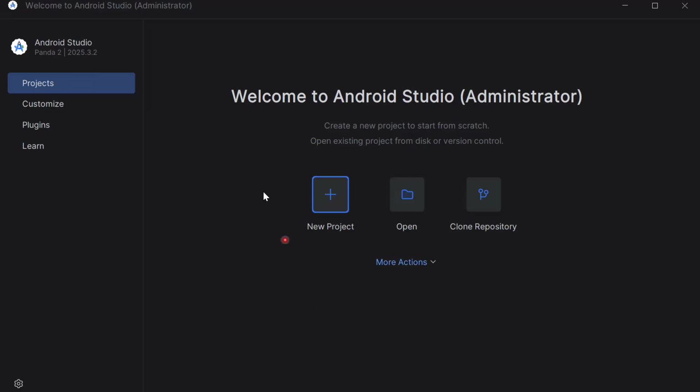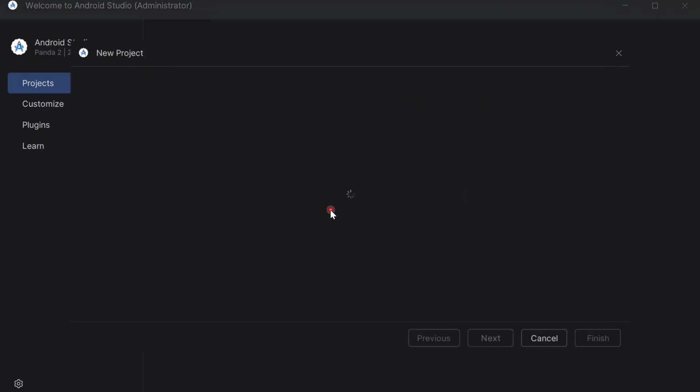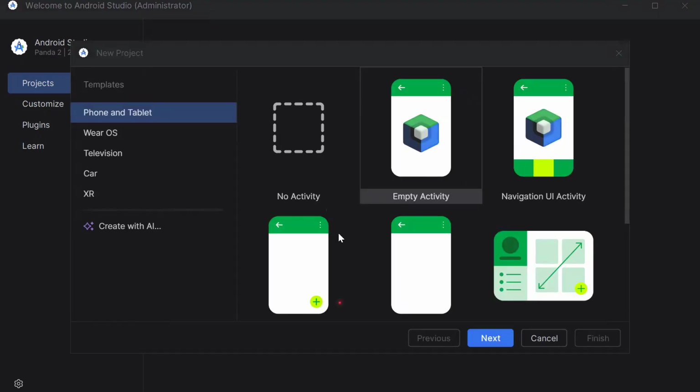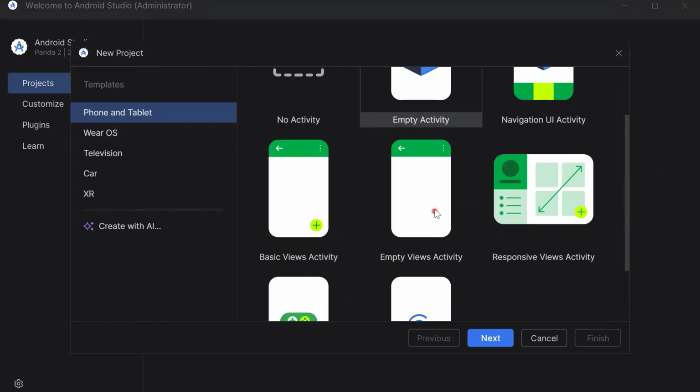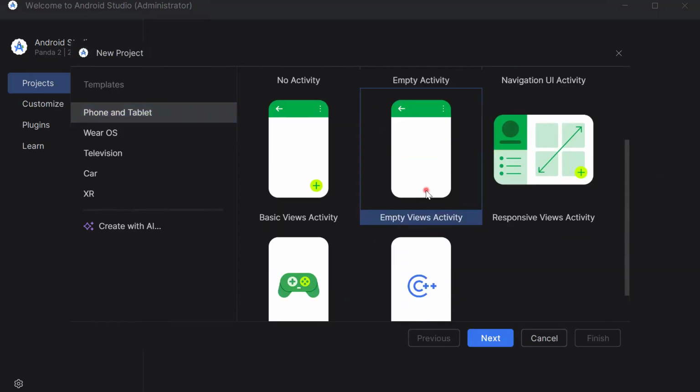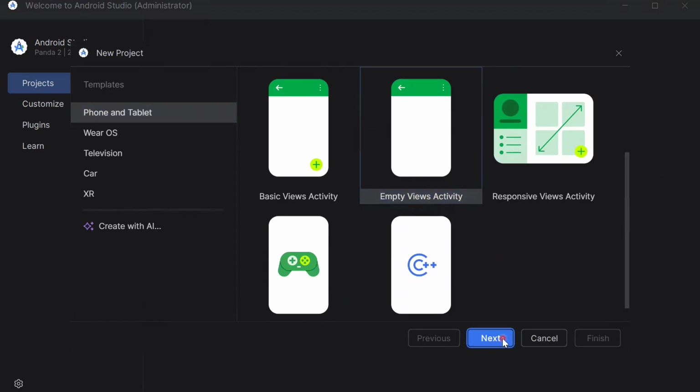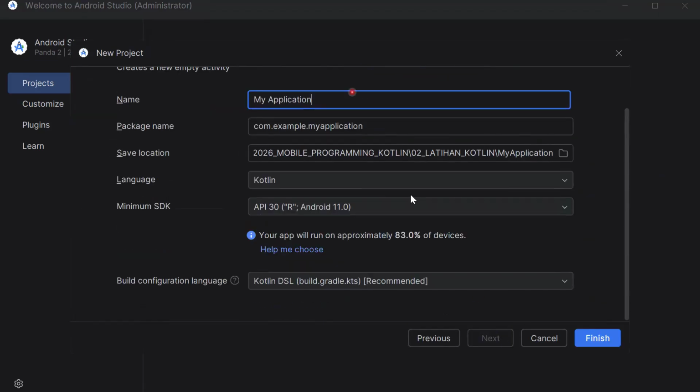Now I will demonstrate making a new project. Here I can choose Empty Views Activity. Click next. Then you can make the project name Hello, and keep the package name as is.